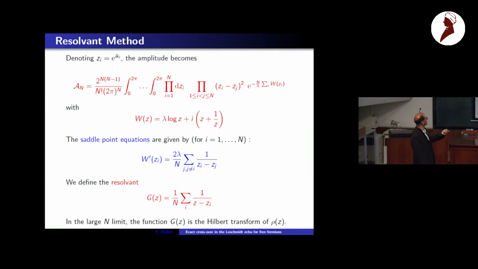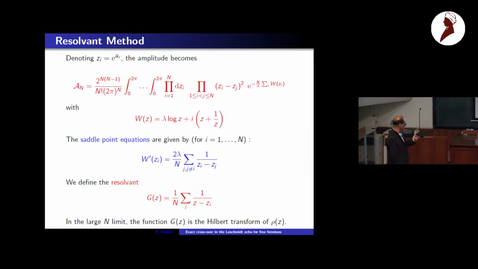If I look at the saddle points in terms of z of this n-fold integral, I find saddle point equations which look simply like that, just taking the derivatives. And here I have a log, so you take the derivative of the log. So these are the saddle point equations for a finite number of particles. The trick here, which I'm maybe not going to go into in detail, is to study the resolvent, which means you study the function sum over 1 over z minus z_i, which is a discrete form of the Stieltjes transform that Gregory told us about yesterday.